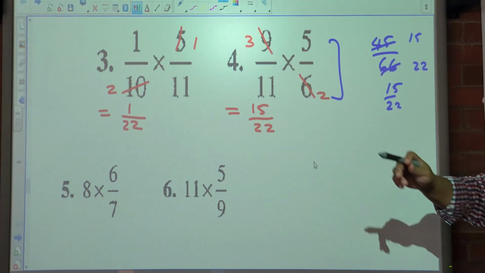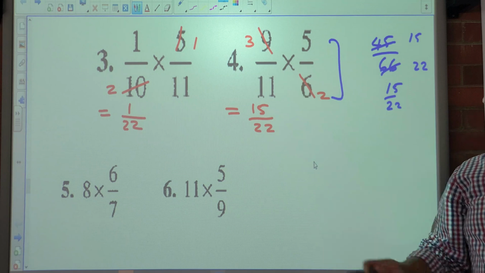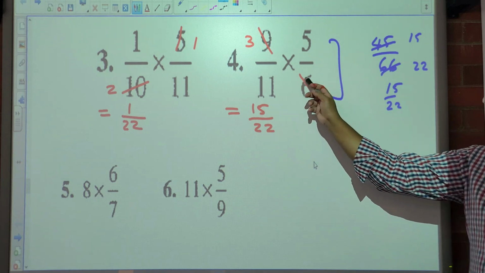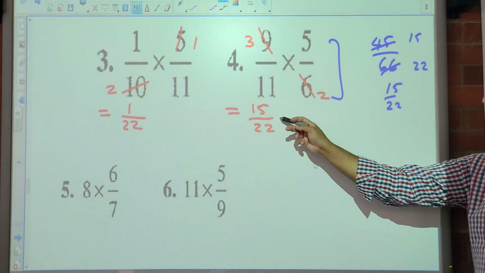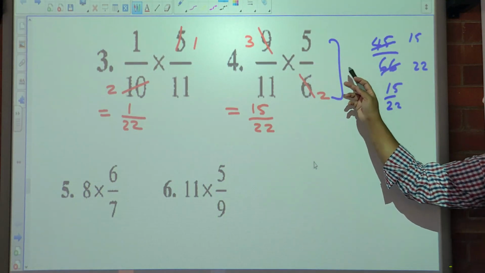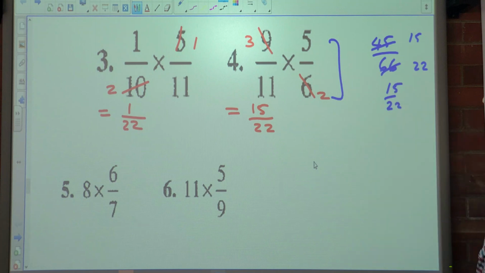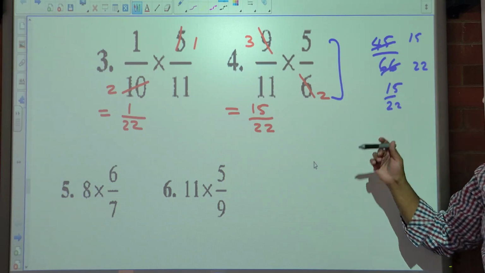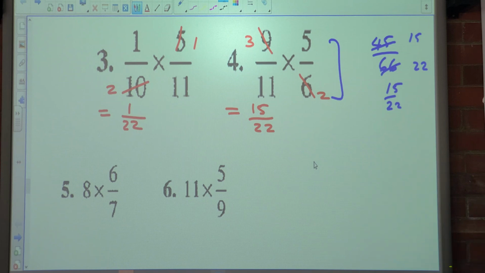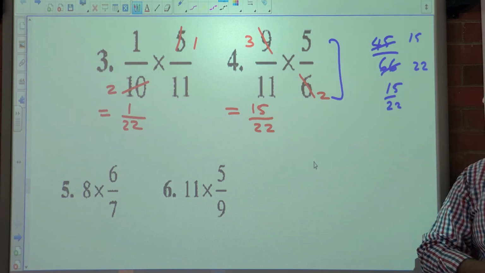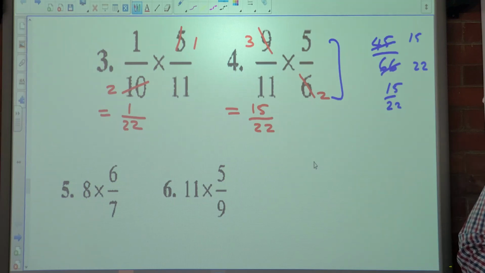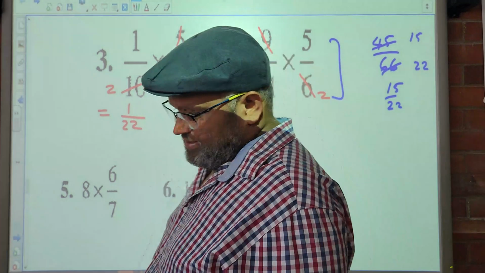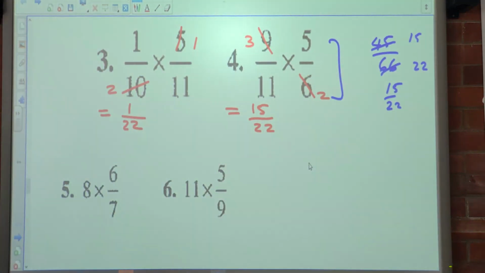You understand? So if you go that method first, no problem. You use that method, no problem. The only thing is, if you're going to go the method I showed you initially, then you'll see the sum is fairly small. Whereas that, the numbers are getting larger before you simplify. You understand? Yes? So if you wrote 45 over 66, would that still be correct? Out of 2 marks you'll get 1. You're not going to get a mark for the final answer, because that is not your final answer. 15 over 22 is. Okay. Anything else? They always simplify. That's what mathematics is all about. Simplify. No?